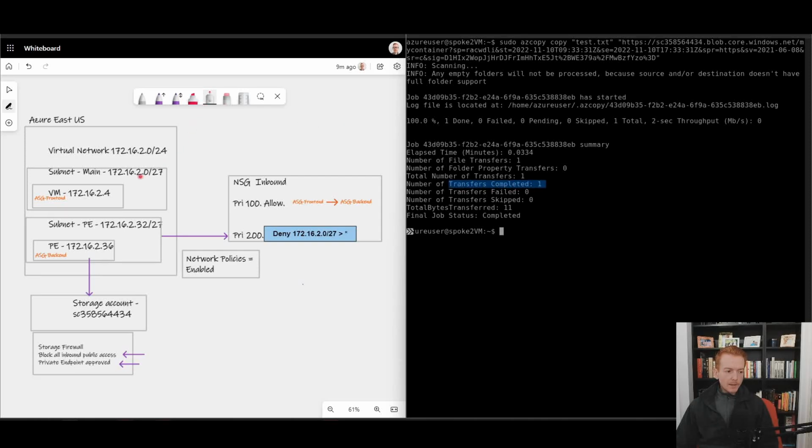So just to replay that one back, my virtual machine here tries to connect to storage, goes out to Azure DNS private zones, gets back the destination IP of 2.36, and puts a packet on the network destined for that range. The virtual machine is allowed to communicate outbound, comes into my private endpoint NIC and is subject to this NSG. Because I've got a high priority rule, which is based on ASGs, allowing traffic from front end to back end, that traffic is allowed in despite me having a lower priority rule denying all traffic. There's an example of how we can leverage the new feature for NSG support inbound on private endpoints.